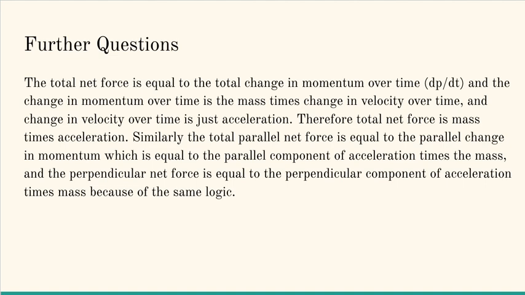So the total net force is equal to the total change in momentum over time, and the total change of momentum over time is mass times the change of velocity over time, and the change of velocity over time is just acceleration. So the total net force is actually just equal to mass times acceleration. Similarly, the parallel and perpendicular components can also be given: the parallel net force is the mass times the parallel component of acceleration, and the perpendicular component of net force is the perpendicular component of acceleration times the mass.